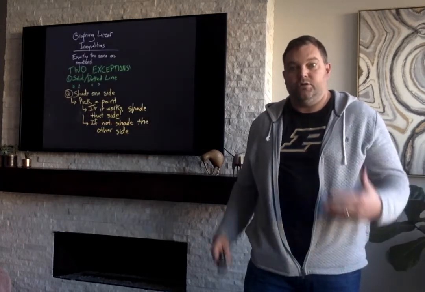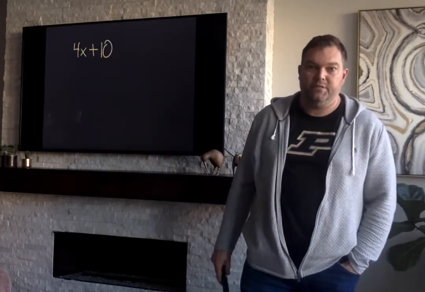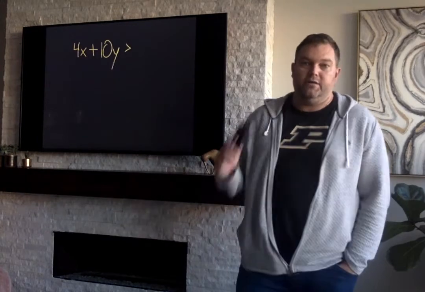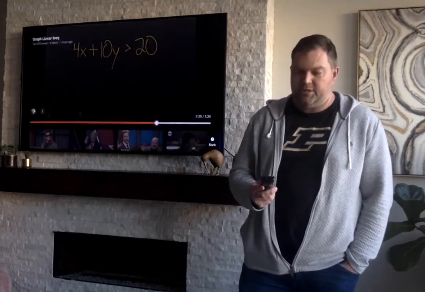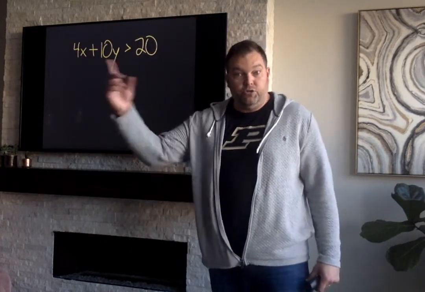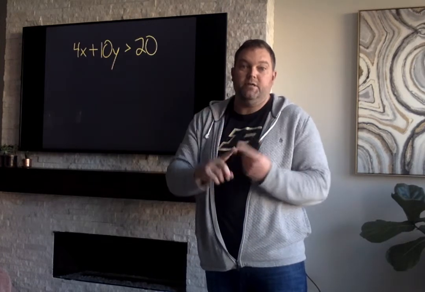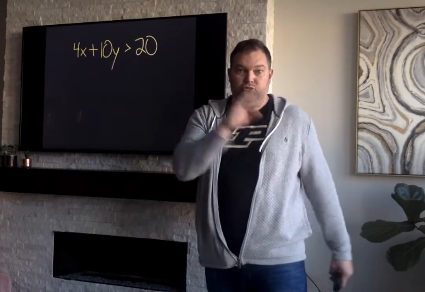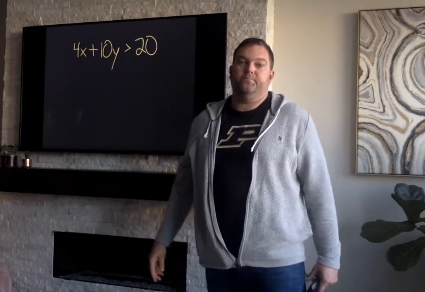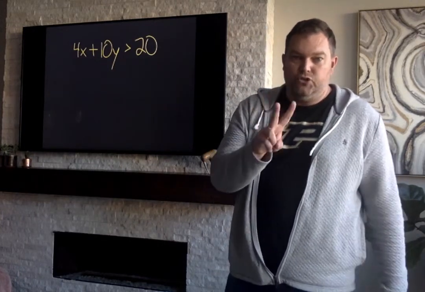So let's do an actual practice problem. I just made up a problem. And what I came up with when I was just writing it down was 4x plus 10y is greater than 20. Now, before we get started on this, let's think of what ways we know for graphing. What do we know? We could rearrange this and put it in slope-intercept form, and then we would just have the y-intercept. We could then use the slope to find two more points and graph the line. Or we could think back, wasn't there one option that we only needed 2 points?